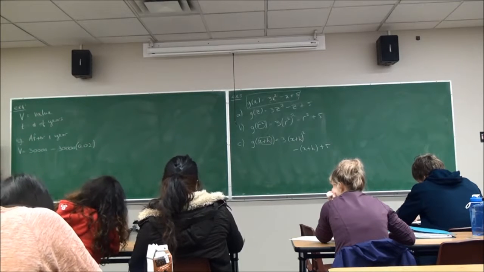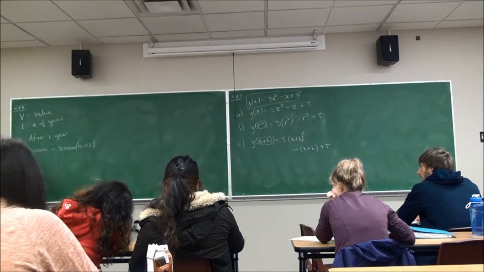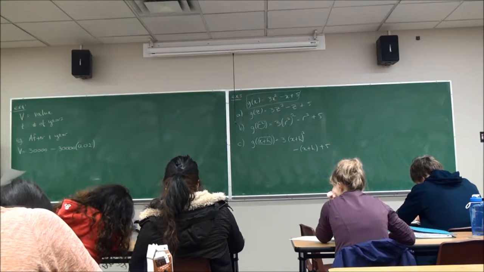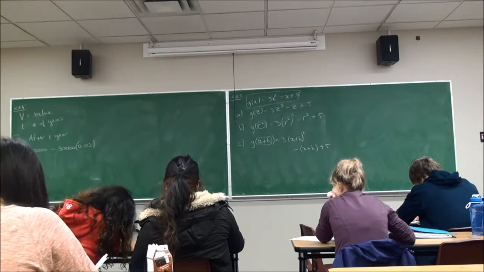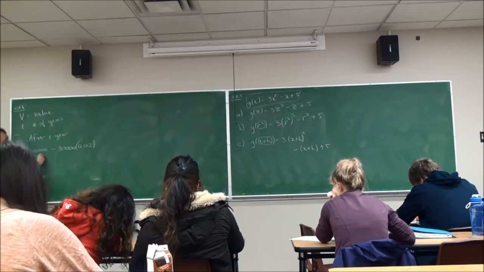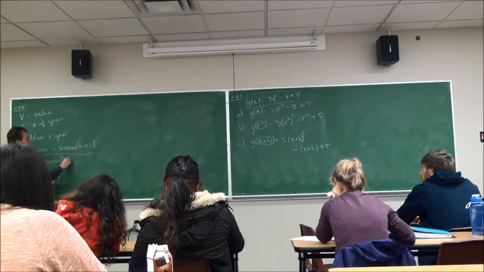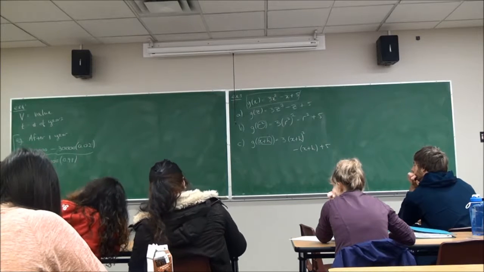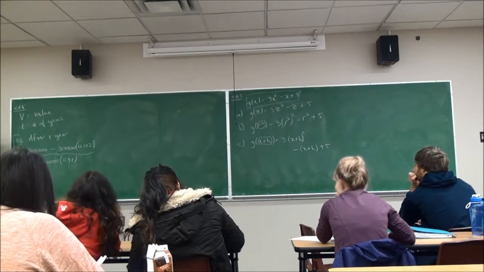Depreciation means it loses value. How much value? This much: 2% of 30,000. So I take 2% of 30,000 away. That's the value. There's no t. This is a specific number of years. So you can leave it like this, or you can write 30,000 times 0.98. Doesn't matter, whichever one you prefer. I don't want to calculate this. I'm trying to come up with a formula.